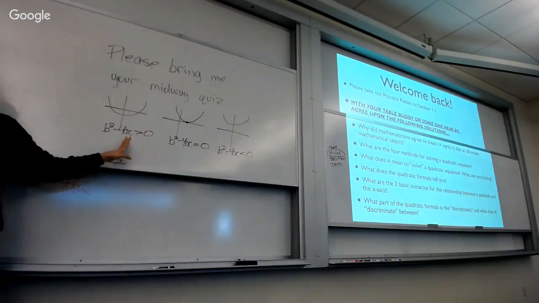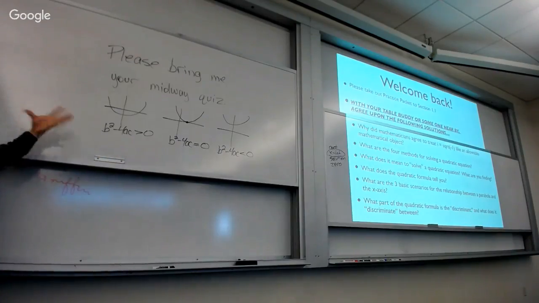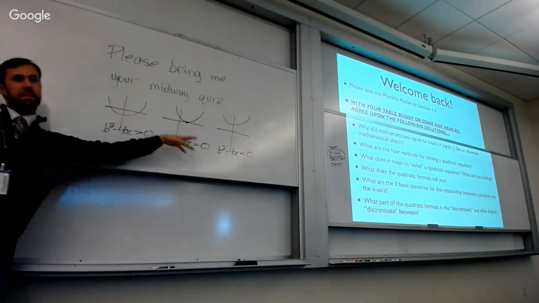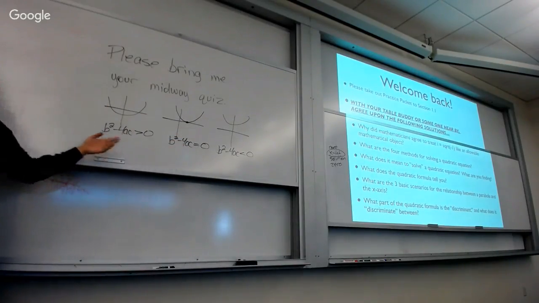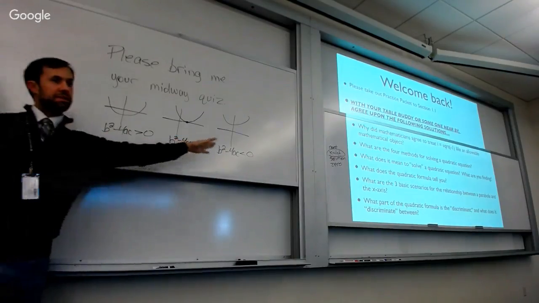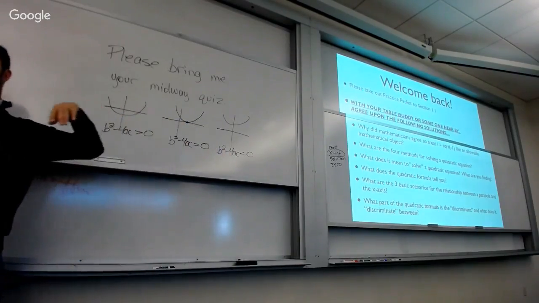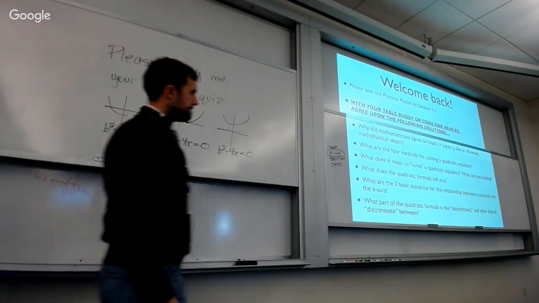So you would definitely want to memorize those. Memorize and understand conceptually what we're doing in the quadratic formula that would lead to these different possibilities. Because you'll definitely have one question on the test where I just give you three different discriminant scenarios and then you distinguish between them. Okay.